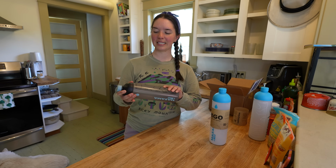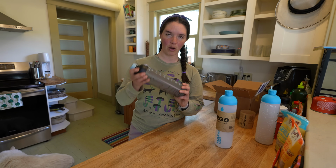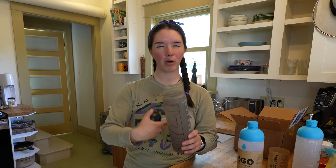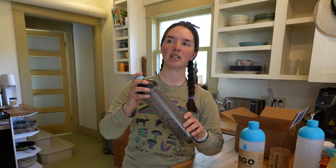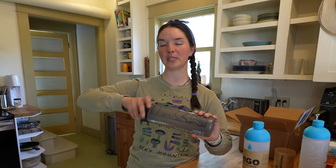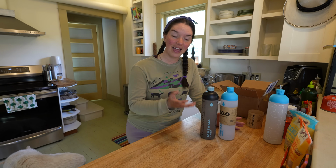The other thing that I considered with this design is that I really wanted to be able to put boiling water into this. This plastic is durable enough and it was designed to withstand boiling water. So if you pour boiling water in here, it is going to get a little bit soft, but you can still seal it up. It's not going to leak, and you can use this as a hot water bottle heater in your sleeping bag. That just covers the general questions that I've gotten about the Migo water bottle and the design.